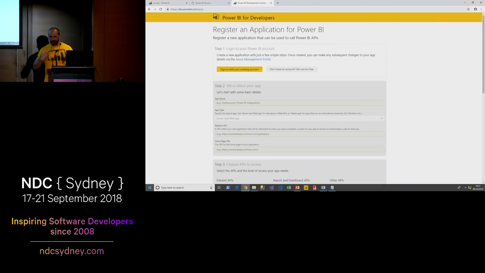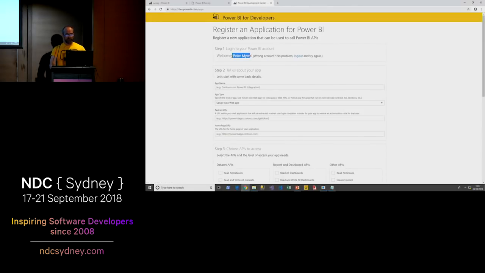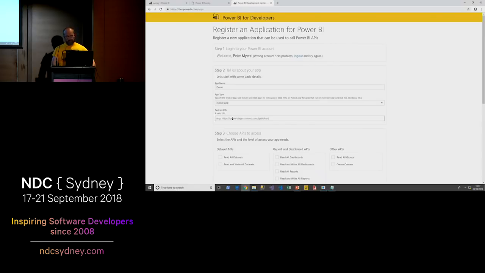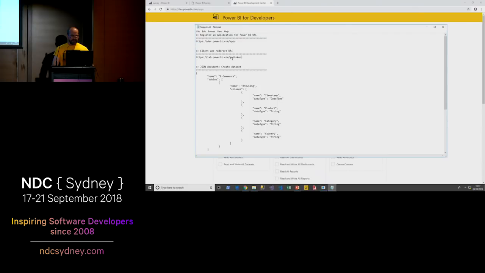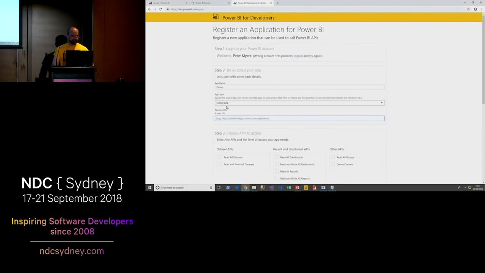If you don't want to work with the Azure portal itself, then you can use this URL, sign up with an existing account. It remembers that I've already signed in, so it welcomes me back. Step 2 is that you need to provide your app a name. In this case, it will be a native application. And then I need to provide a redirect URL. And I'll copy and paste from my snippet file.